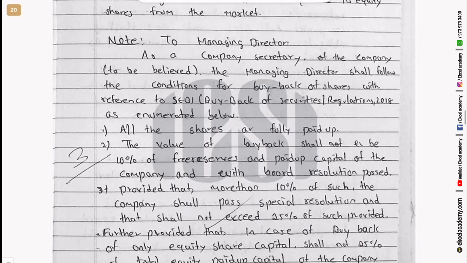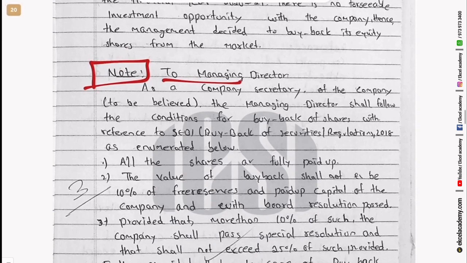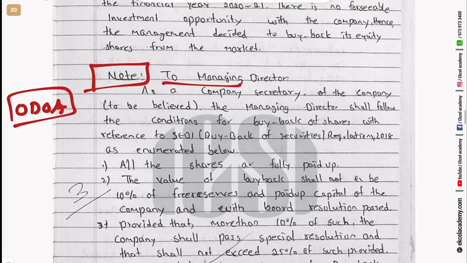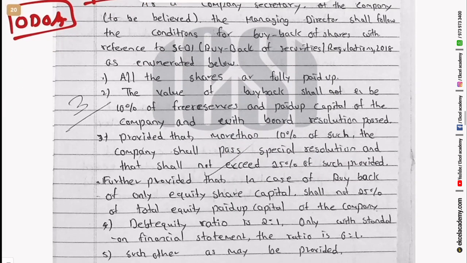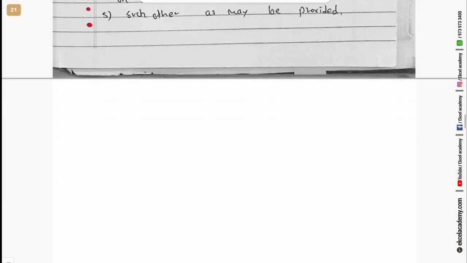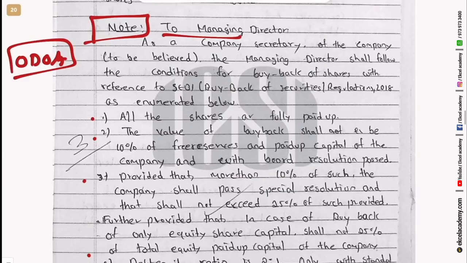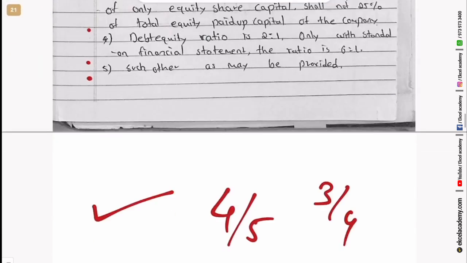Same way for other things. Here, facts. Then he's added a note to the managing director. This is what I used to teach in the one day one answer in our group, and he has followed it very well. As a company secretary, what will your answer be? Then again, point wise. See here. When you look at it, if you are correcting the paper, obviously you will feel like giving marks. Correct? 4 out of 5, 3 out of 4, you will feel like giving. So in here he has got 3.